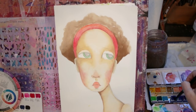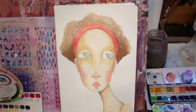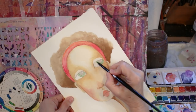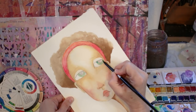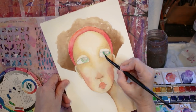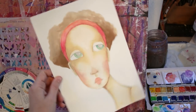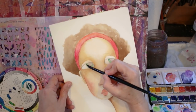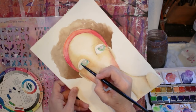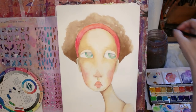Now I'm gonna go in that eye. I'm pulling more of that, I wanna say phthalo blue, but she calls it butterfly. Just a little bit. And where it would be darker right under this eyelid, I'm gonna dab it. And so it doesn't dry too fast, I'm going to go ahead and work this one and push into it. I'll do the same to the other. I got a fan going here behind me, so it may dry this a little bit quicker when I don't use too much paint.